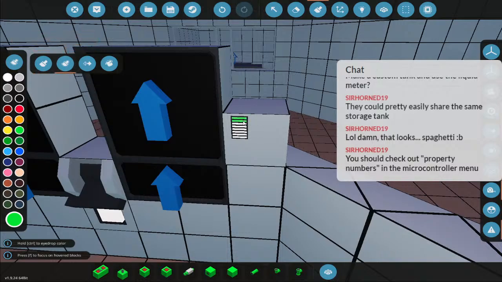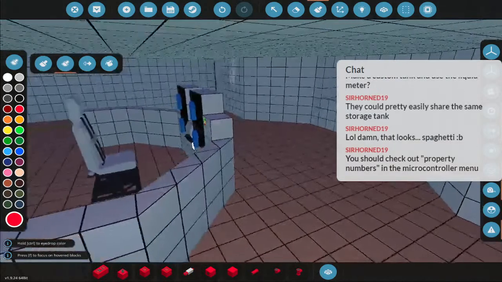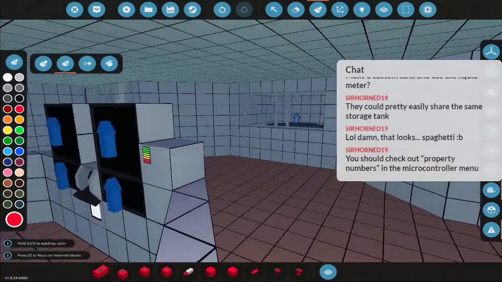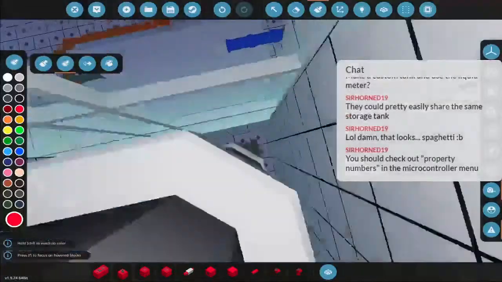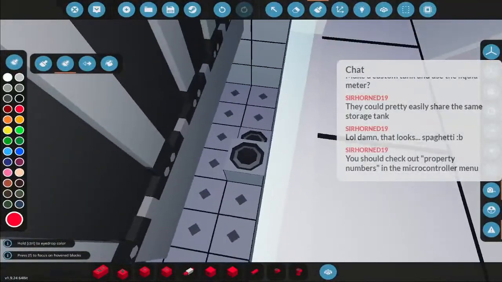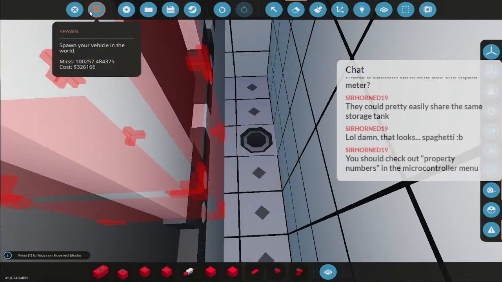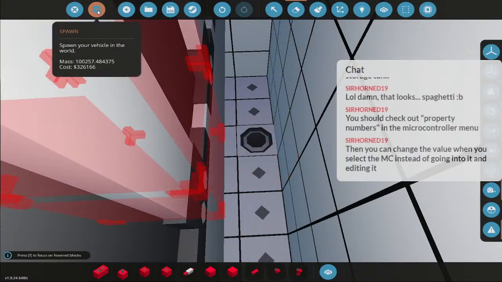All right, 1, 2, 3. So it'll be full. You're probably thinking, wow, it's going to be full. So what I'll do is I will take this water spawner. I'll delete that. I'll spawn in the ship. I won't turn the reactor on.